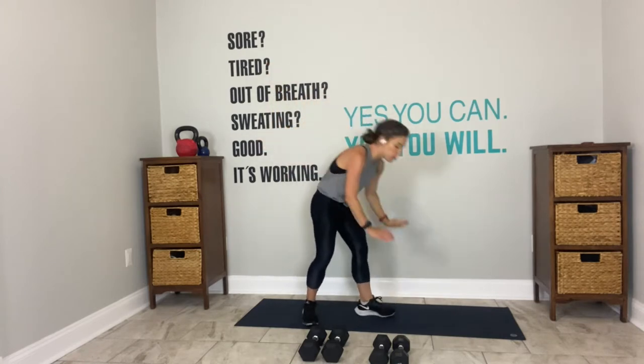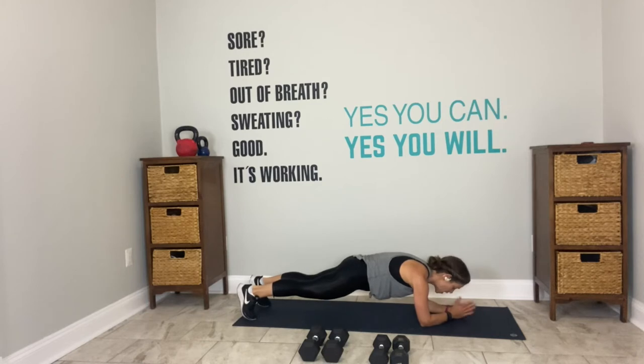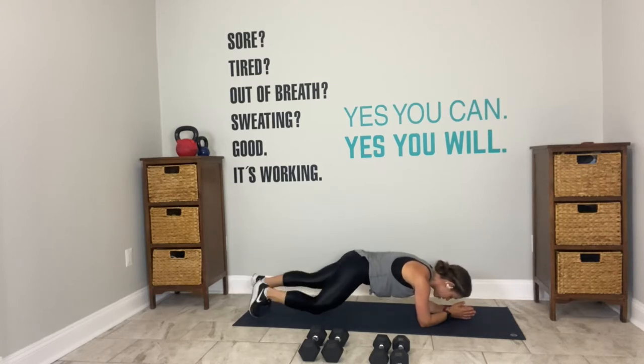4, 3, 2, elbow plank. So hit the deck, elbow plank. Elbows under the shoulders, hands in prayer position, nose over the thumbs. Tap your right knee down, lift it up. Left knee down, lift it up. Alternate, right, left, right, left.